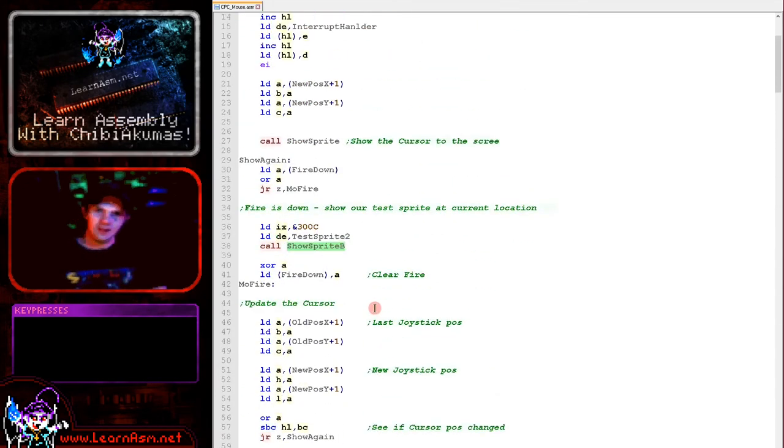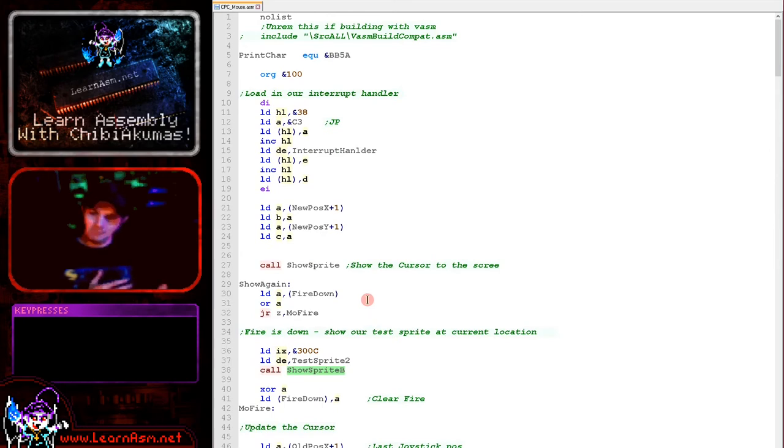Okay, so that's how we're processing the movements, but how do we actually make the graphics work when we're drawing things to the screen? Well, we've got this main loop here, which is handling the drawing routine for processing the changes to the cursor position, drawing the cursor on the screen, and also drawing the sprite on the screen with the Chibico sprite, things like that. Now, just as we start, we need to show the initial position of the cursor here, but this is the main loop. And the first thing we're doing is we're checking if the fire button is pressed.